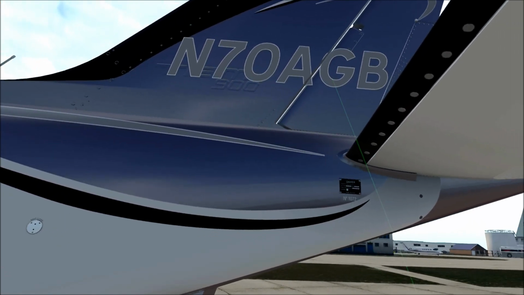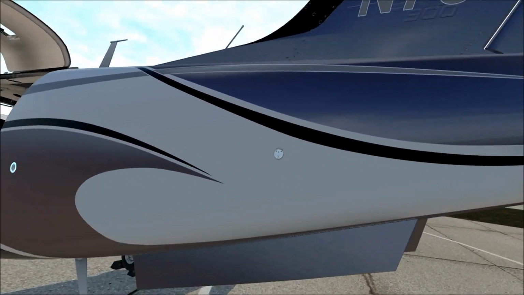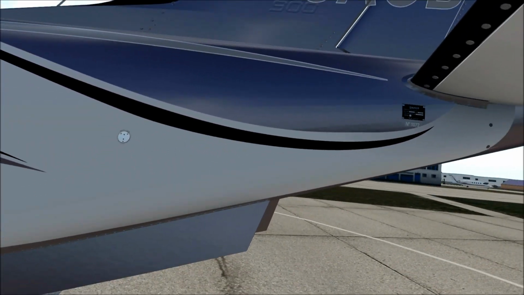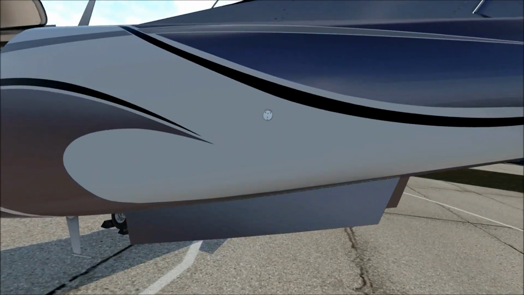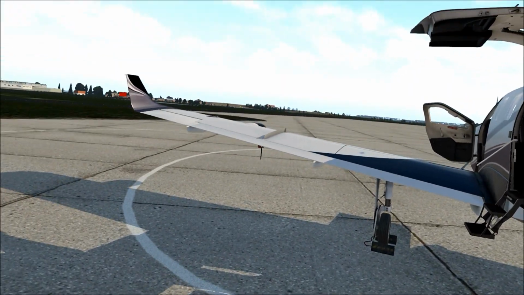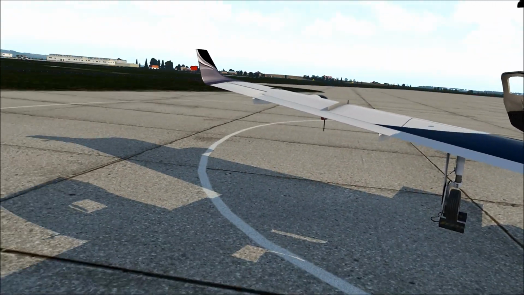Do you want it to be on the tail as it is here in this color, or do you want it to be on the fuselage? You can do all of that. As a matter of fact, you can set up multiple airframes for use inside of X-Plane, and it will track the health of every single one of the airframes that you've got.